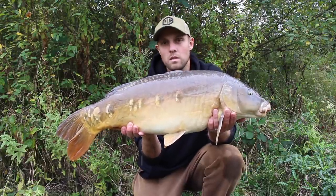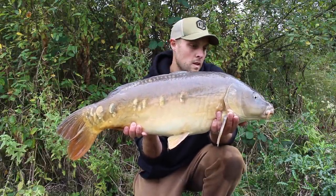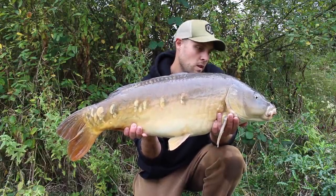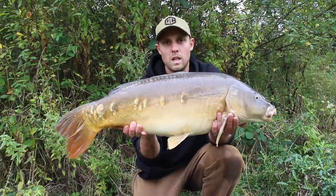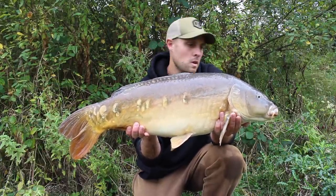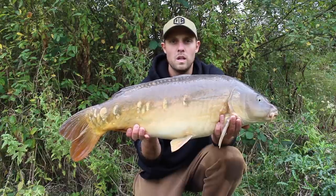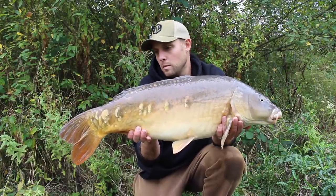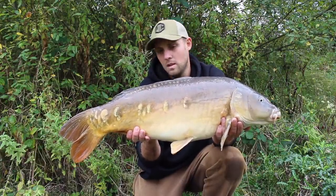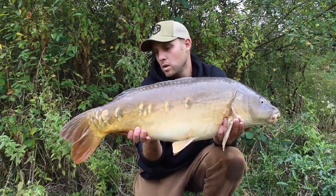Fish number four, probably about 45 minutes after that third fish. That right-hand rod on match the hatch is definitely coming into life. Really interesting - the first two bites early this morning came on the fluoro, and now the second two bites in the latter morning around midday have come on the match the hatch. They've all beaten me up on the bank though! Going to slip it back, put the kettle on, and have a pot noodle.